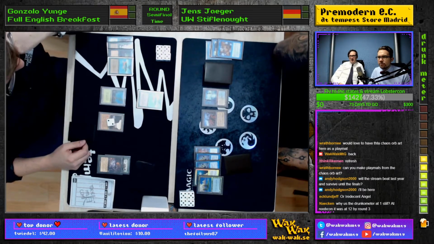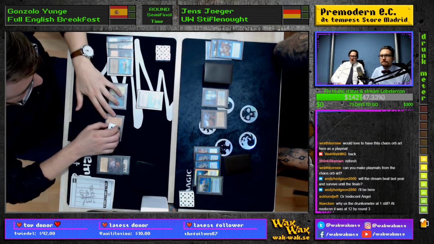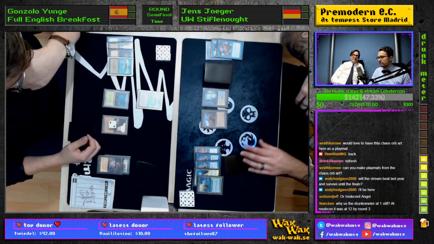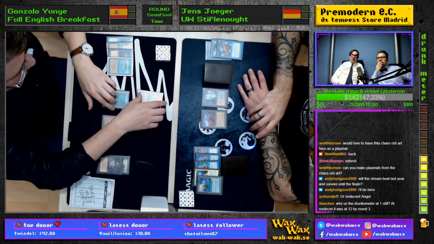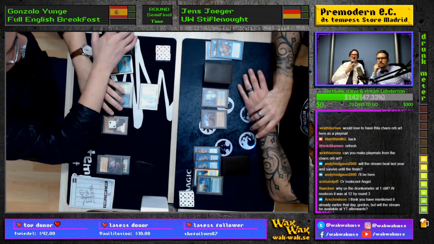Why is the Drunkometer at 1 still? It's not a 1. It's on 7. And at Nukon, we were actually allowed to drink and had a bar at the venue. Here it is illegal to drink, so we're not. But I'm having a lot of coffee, as people watching the stream have seen.